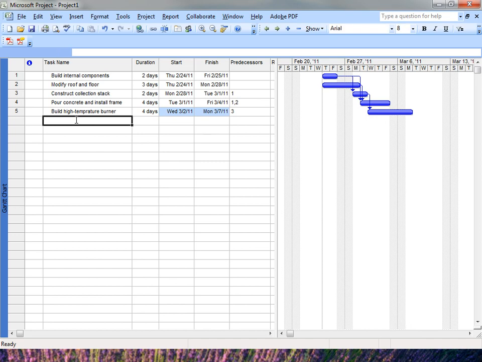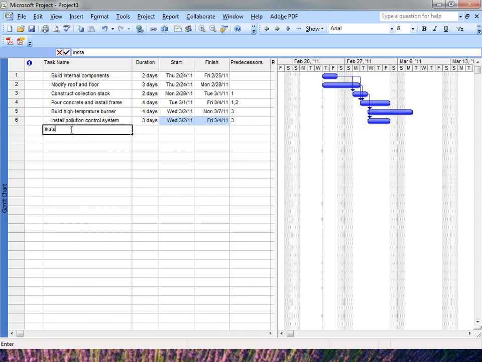Then we have to install pollution control system, and that will take 3 days. Predecessor is number 3, which is C.